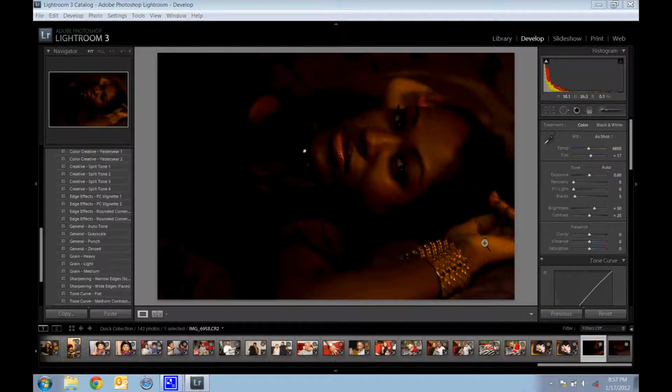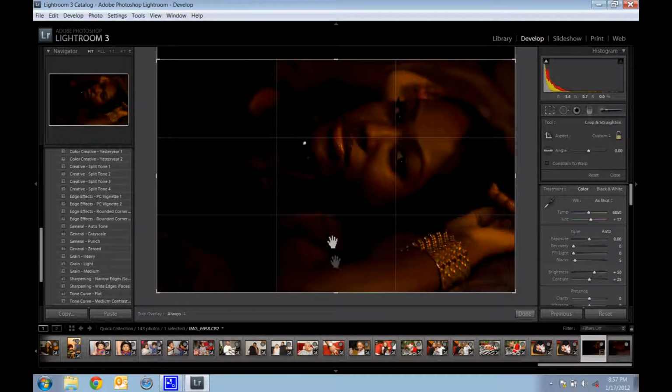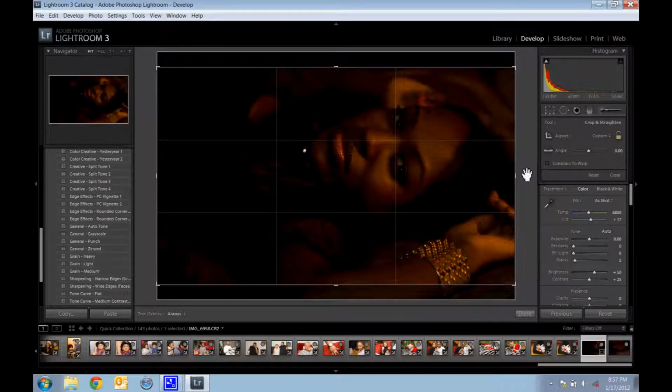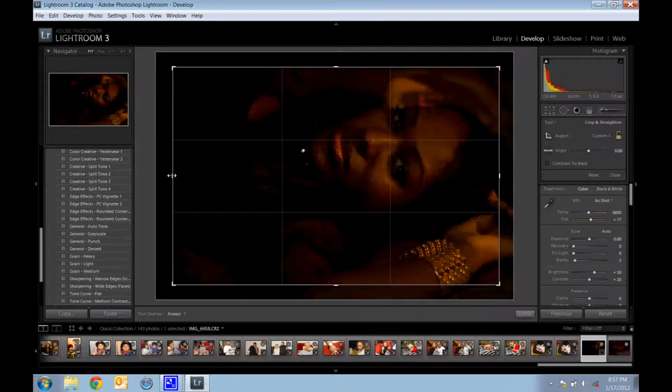Alright, first things first, I like to go right into the crop. I like to make it a little more compact and concise. So let's trim this up a bit. Something like that. Okay. Alright.